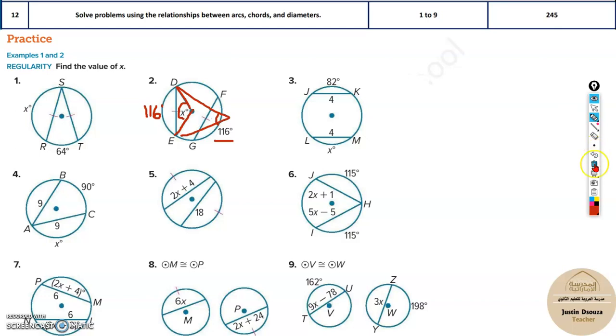So this is the concept. Now we will solve quickly a few problems over here. They are told to find this part, what is this x unknown. But what is the total angle of this circle?